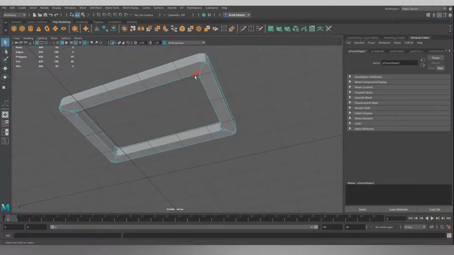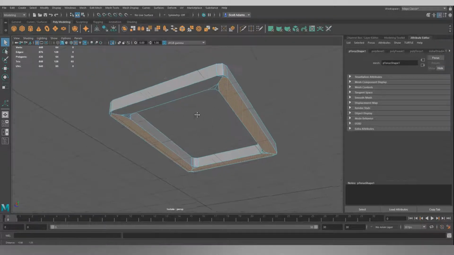We're just going to do the same on the bottom now, where we're going to delete out these faces. What I'm doing here is holding down shift the whole time and clicking on all the faces I want to get rid of. If I click on a face by mistake, like I did with the side here, when it goes green, that means you're going to deselect it, and if it's red, that means you're going to add it to the selection. So you hold shift the whole time, and if you want to deselect, you click on it when it's green, and if you want to select it, you click on it when it's red.